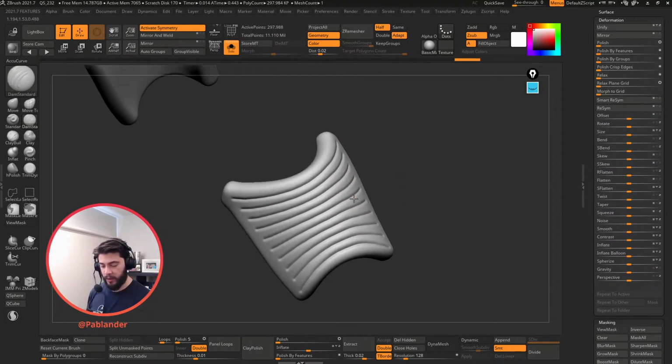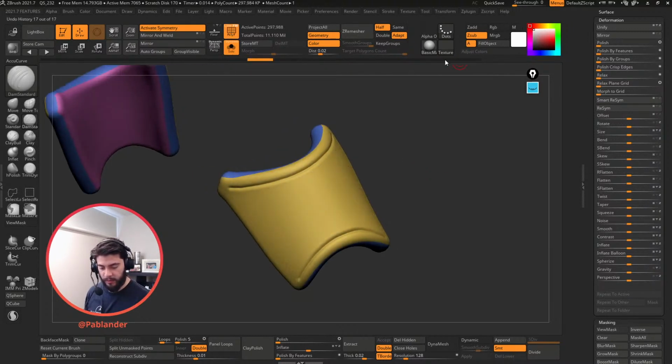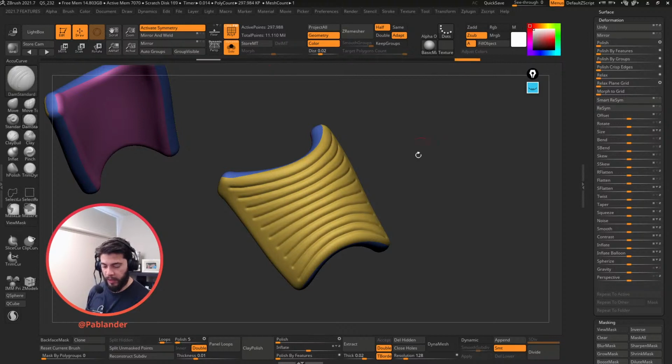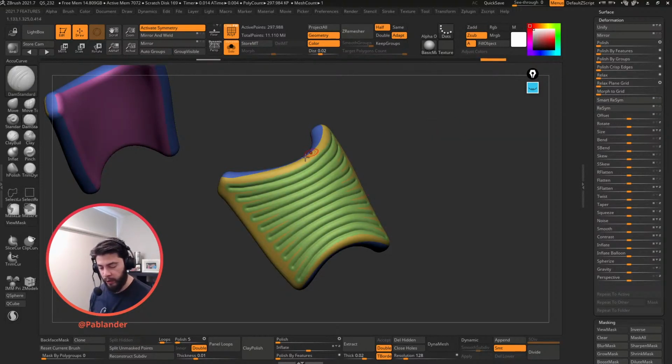So what else we can do with this is we can go back to before I did the two lines, by holding Control and going forward, and I can isolate these either by masking them or using the adjust last, or even the polygroups. So I can take regroup visible, oops, not that one, group change points, and that's going to give me polygroups to just those changes or those lines. But as you can see, they're bleeding into each other, and I don't want that.